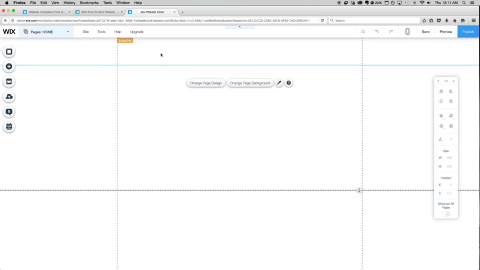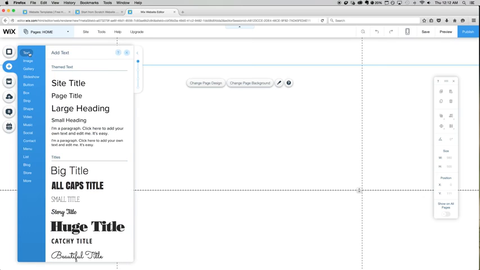So as you can see, there's also a header section for the website, a body section, and then a footer. So the header and footer are usually on every page, while the body section is the part that often changes. So there's backgrounds that you can insert here. And then there's numerous items in here you can insert.